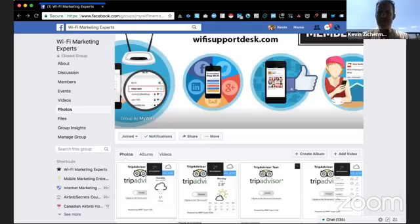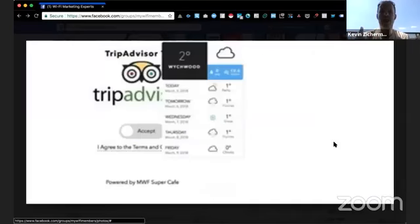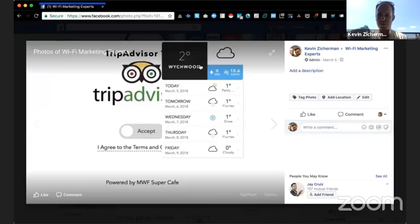But anytime you're traveling in other areas or you're at a resort or anything like that, you always want to check out what the weather is. So now we have a new weather widget. People are asking, they were trying to preview it. Currently it only works if you have a live campaign. You have to have a live device and live internet connection set up because we take the actual weather location by the IP address of where that location is. So that's important, why we have to display it.